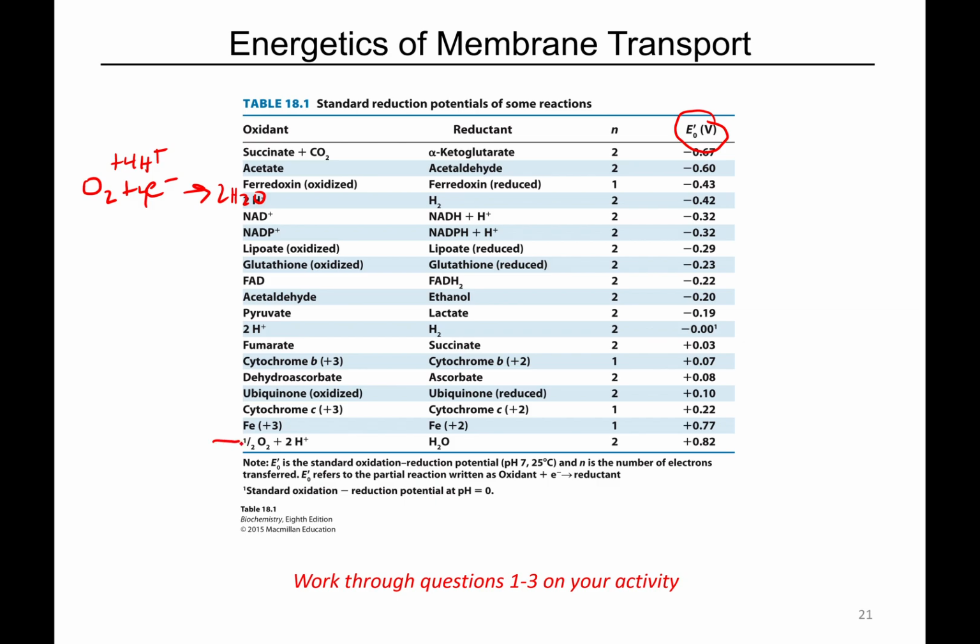Note here that this reaction, well, half of it at least, is the very, very last thing on the table. Okay? So for each molecule of water that gets produced, we consume half of oxygen. That should make sense. Okay? The potential for this is positive 0.82. And remember that a positive potential is very favorable. Okay?